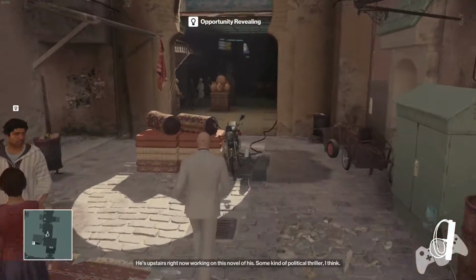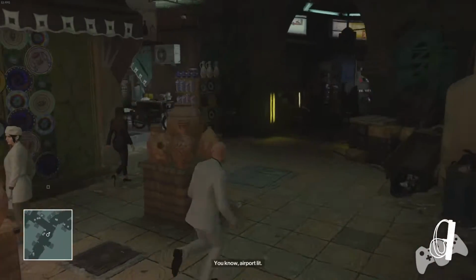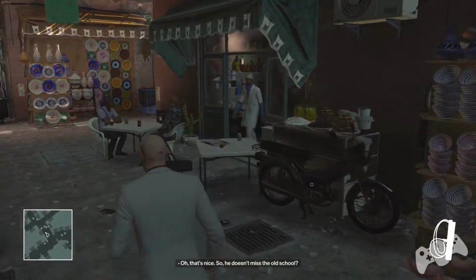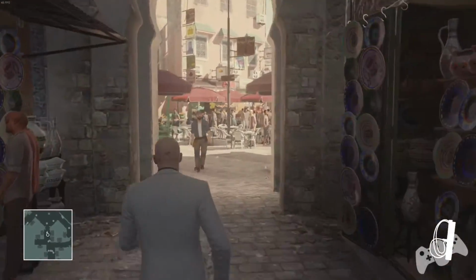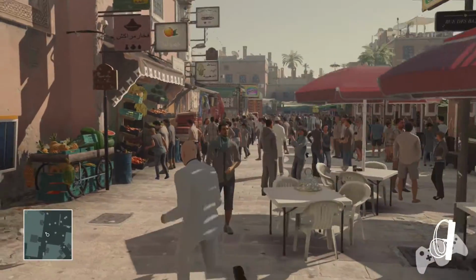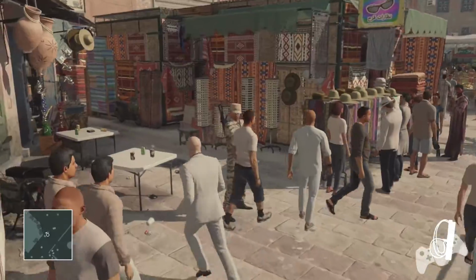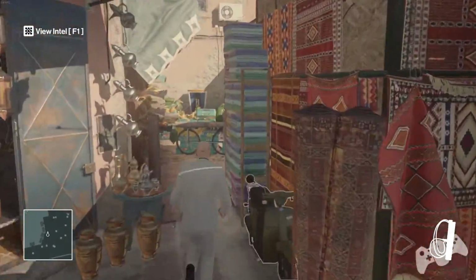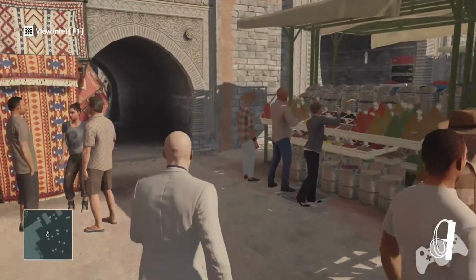He's upstairs right now working on this novel of his, some kind of political thriller. So now we're going to travel to, or run to, the building. I really can't remember what the name of the building is. I can never remember the names anyway. Well, the Klaus, I think that's one of the target's names, Klaus. I played it quite a few times now, 100 hours on this, and I still don't know any of the target's names properly.